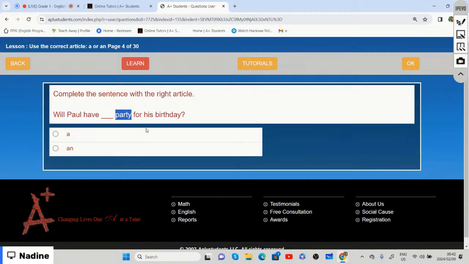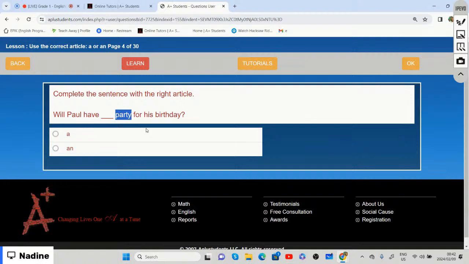So will Paul have a party for his birthday, or will Paul have an party for his birthday?